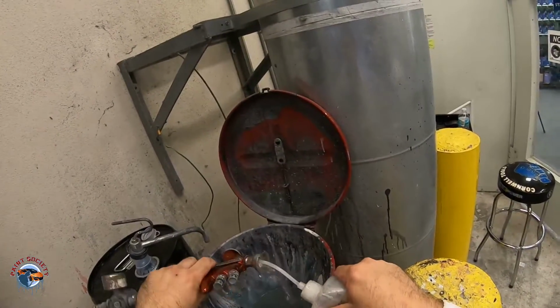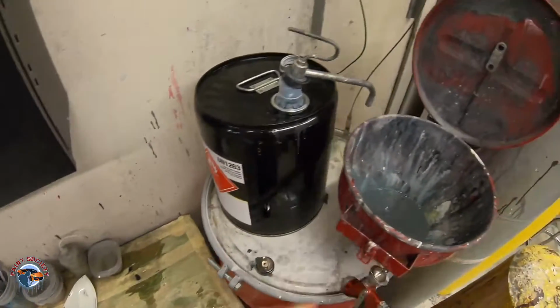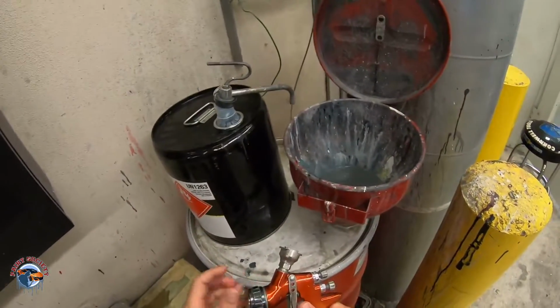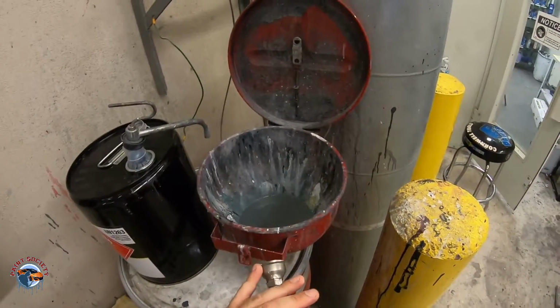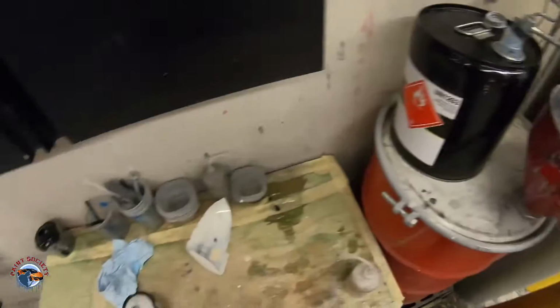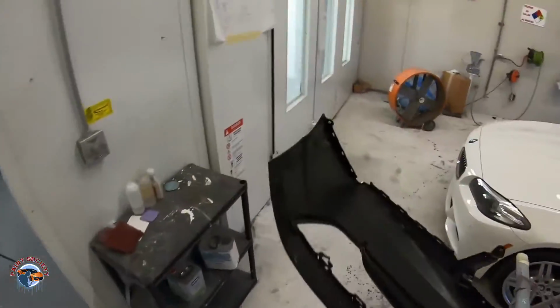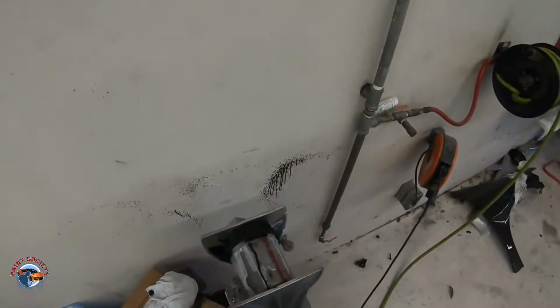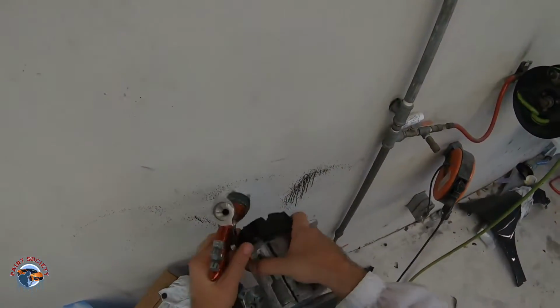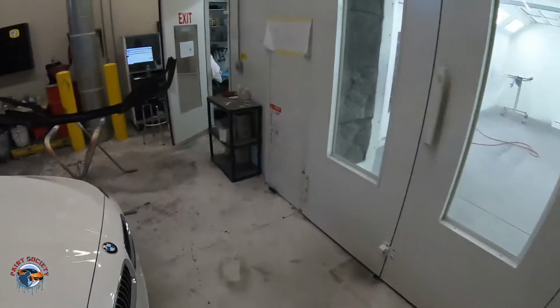When we're all done, we'll actually break it down. Like I said, I'll get a video for you guys with a gun cleaning toolkit, show you how to do that in the future. So we're ready to go. We're gonna step right into the booth. We're gonna get that paint off of the actual mixer. Now the mixer only goes one way, so when I take it off, I like to go the other way.